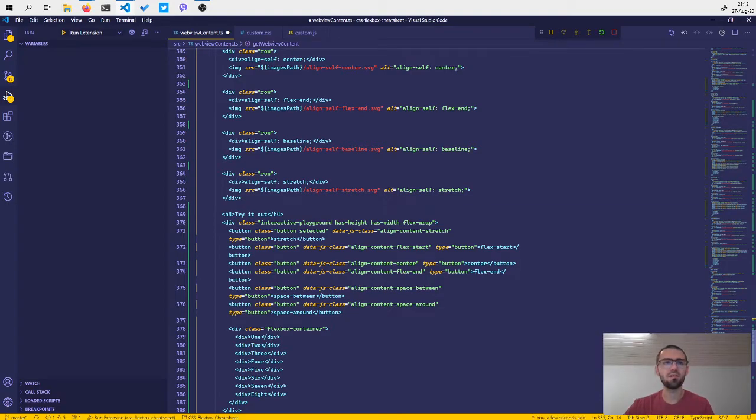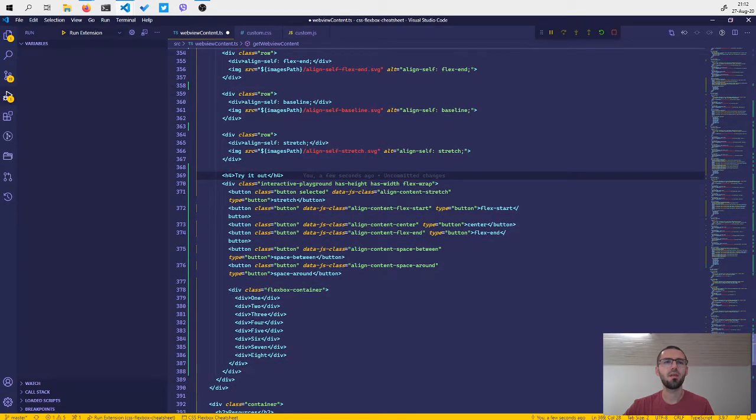So I have this section which is called interactive playground, and last time I added some utility classes to help me set height and width.